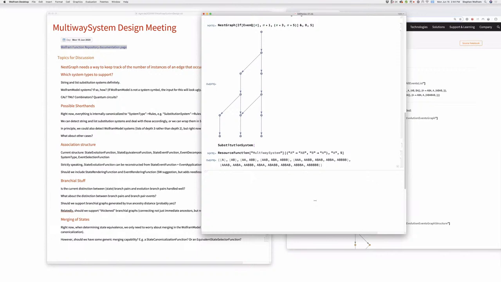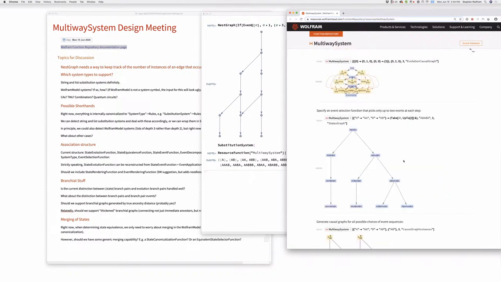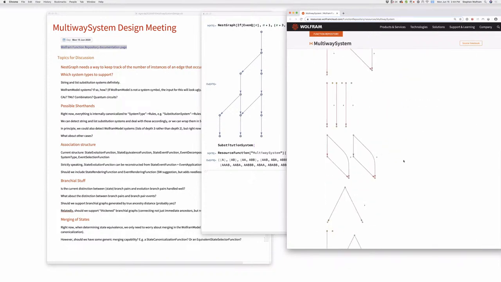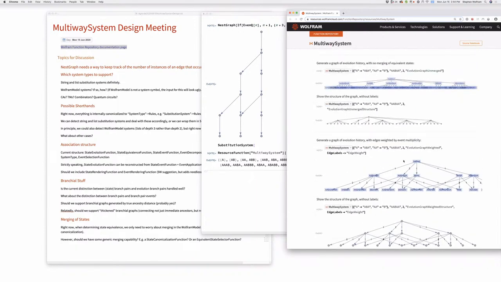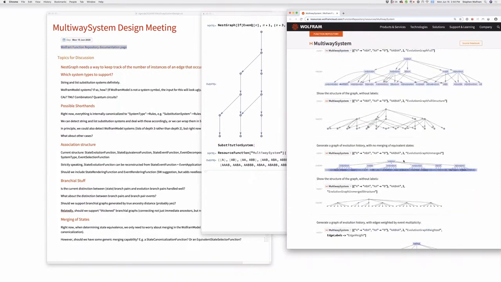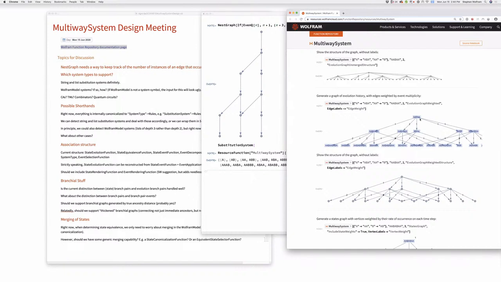Jonathan, do we have a good example of that? Yeah, there are a bunch I put in the documentation. The evolution graph will keep going, the states graph will loop around. Right, the evolution graph includes step numbers by default, and the states graph does not. There are many options here, like putting weights on these edges. So there's a multigraph and there's weighting. Both of those could be multiplicities.